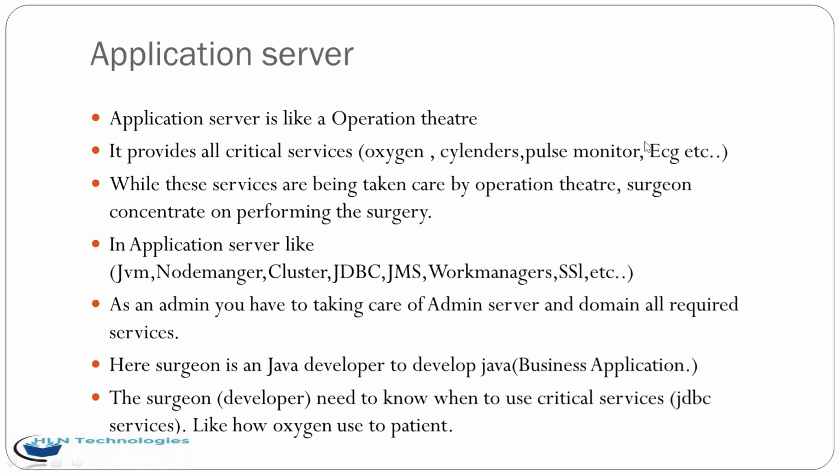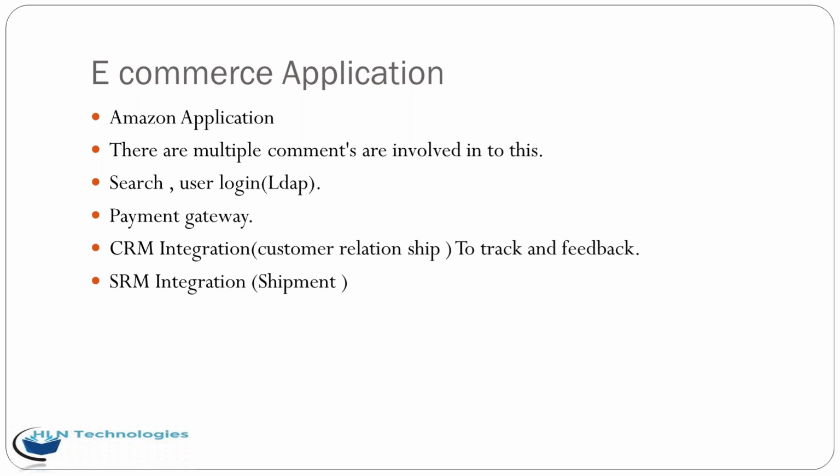Next, going to e-commerce applications. We know what an e-commerce application is, for example Amazon, which I hope everyone is using nowadays. Multiple components are involved in this. We see that there is a search button, a login button, a cart button, and a buy button to add the product to the cart. Everything we are able to see. The search button will be different from the cart button. The cart button is not doing the search, and the search button is not doing the cart.